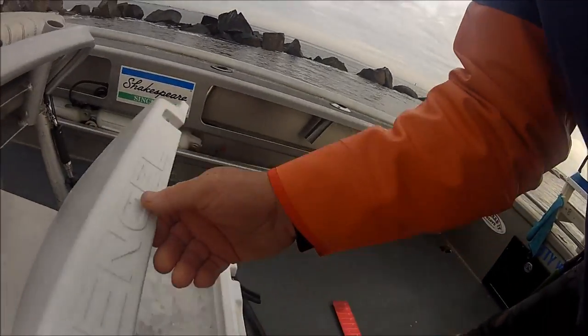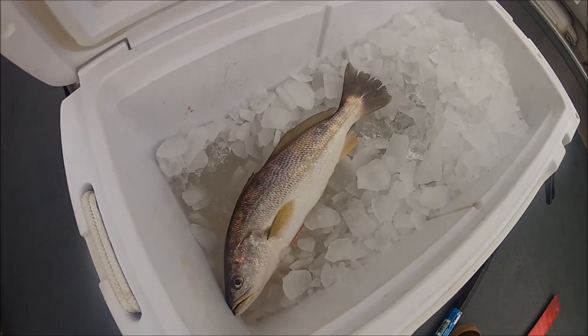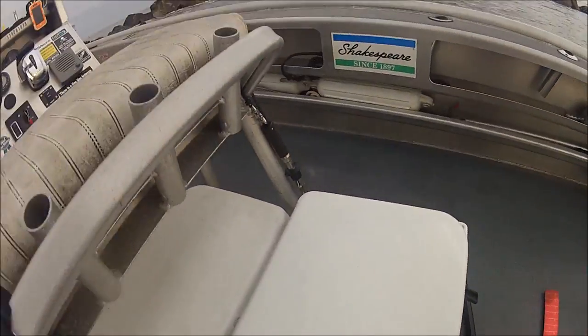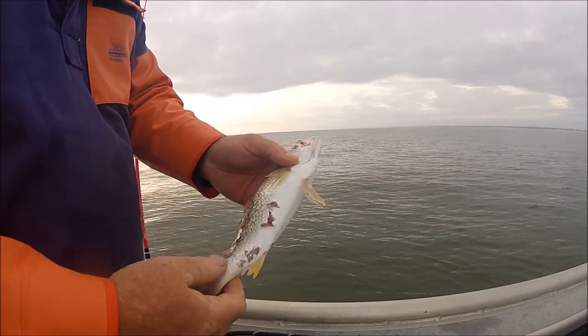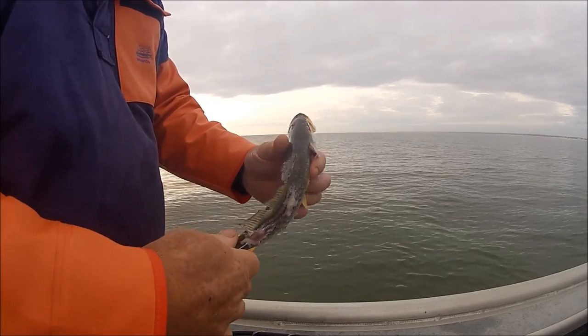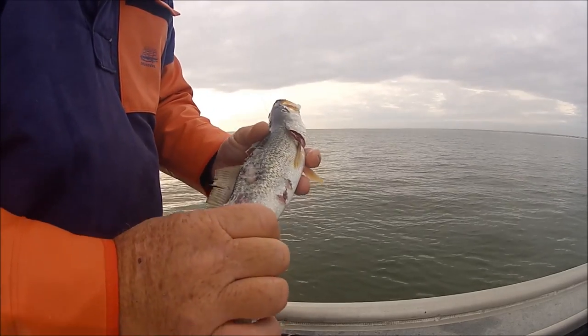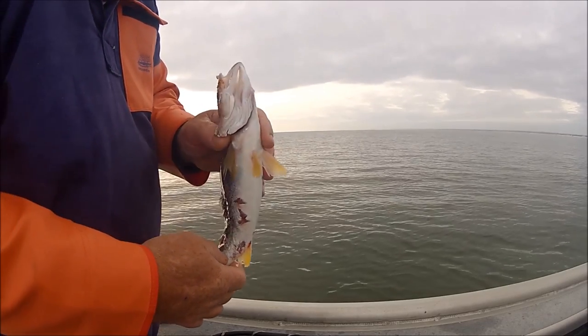First drift of my flute rig, I had that nice, big, fat yellowmouth. Probably close to a 2-pounder. And that was it. And Mr. Redfish. That's it so far. Look what just happened to this yellowmouth trout on the way back to the boat. Number one, he was eyeless. Number two, I don't know what the heck happened to him.